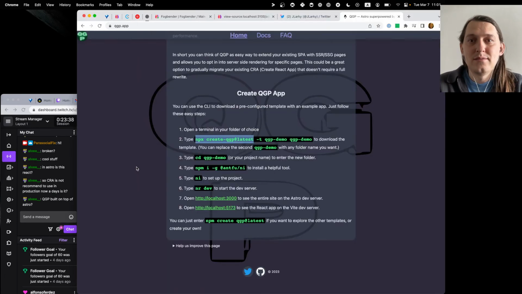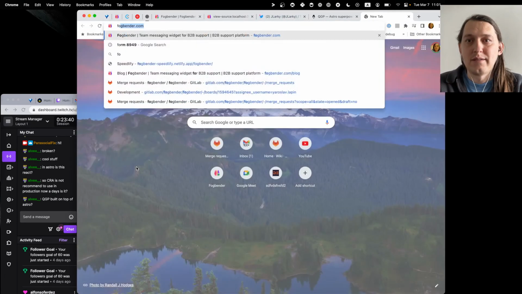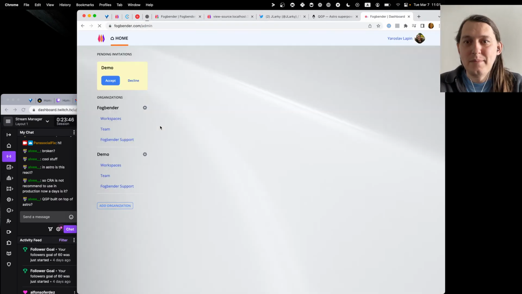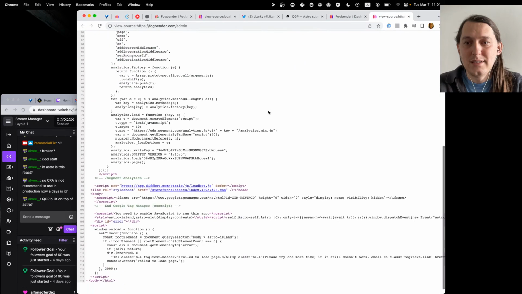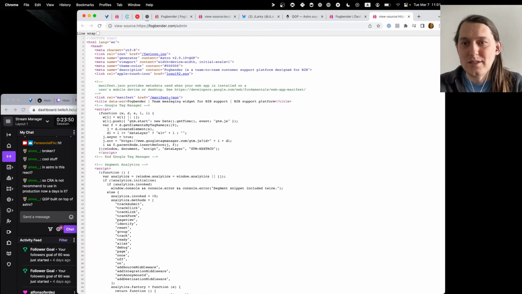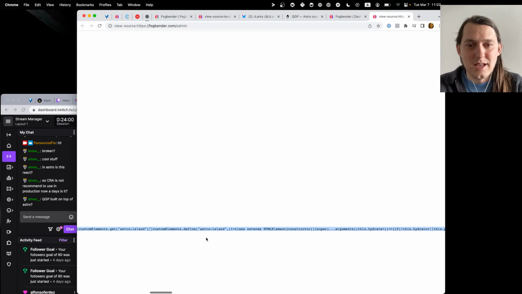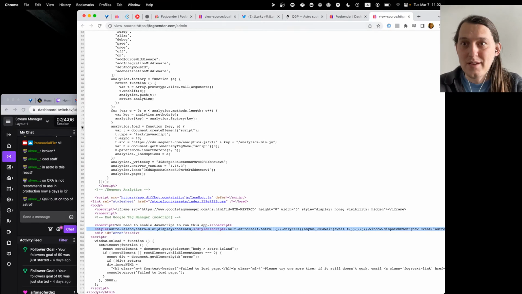So that means when you go to fogmanager.com/admin, that page is an SPA. So this is some analytics scripts and stuff. And here's the thing that turns on the... Okay, I need to turn on wrapping.